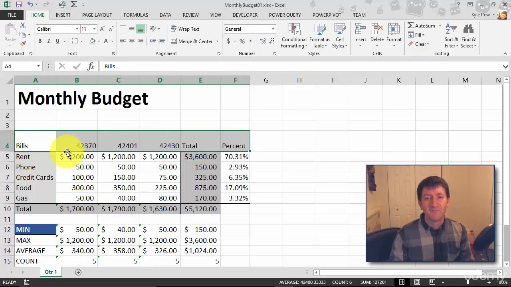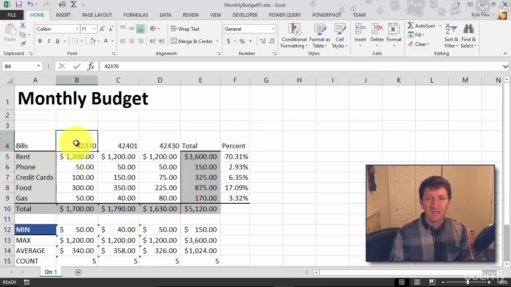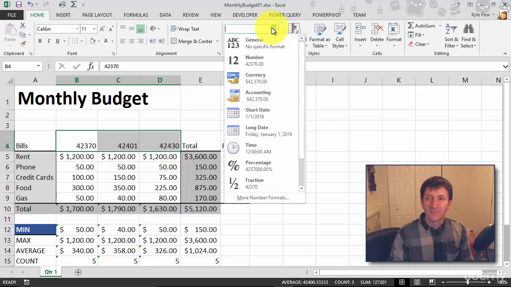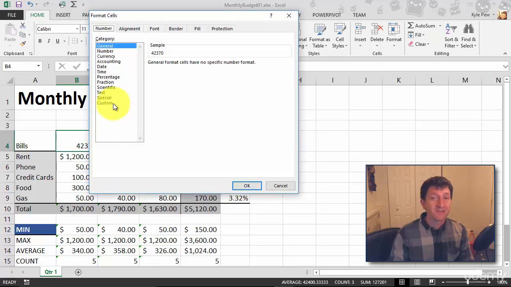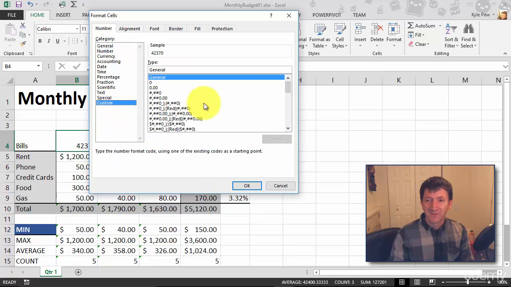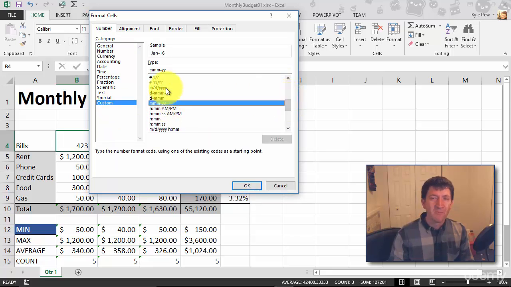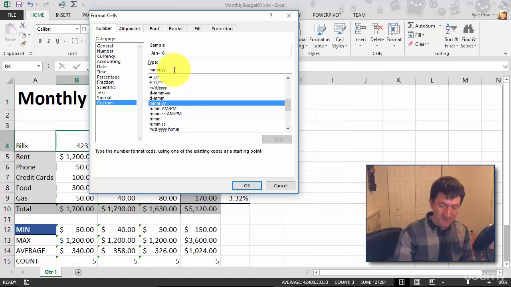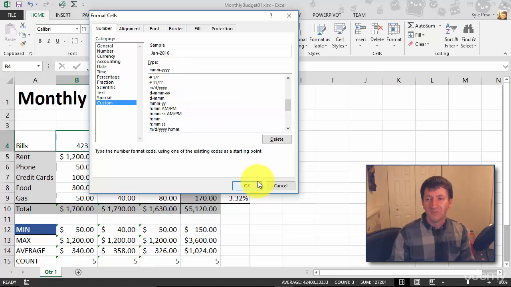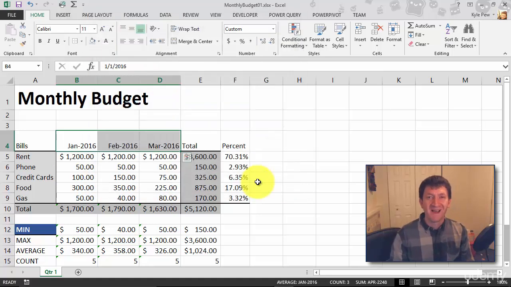Now, that actually goofed up my dates. You see that there? Remember, dates are just numbers. So I'm going to really quickly fix those. Now you might recall way back when we were talking about dates, I'm going to go up to number, change it from general. I'm going to go down to more number formats. And I'm going to do a custom format. And I'm going to find one of those date formats. Let's see, there it is, right there. And remember the little change that we made? I'm going to do four Ys rather than two. And now I've got my date formatting back in there.